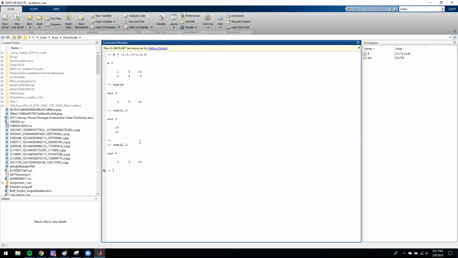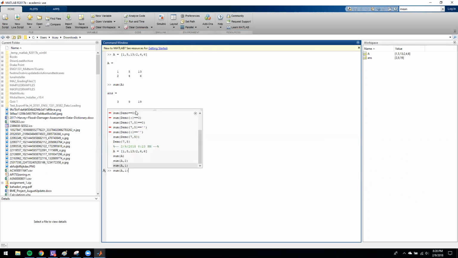So the 1 is implied if you don't put anything there. And then so you know that it goes with columns. We know that for MATLAB indexing counts 1, 2, 3, 4, 5, 6, right? So that also counts down each column. So we know we work down columns first. That's the easiest way to remember this.